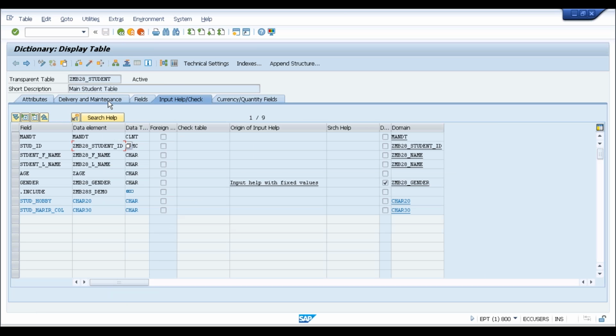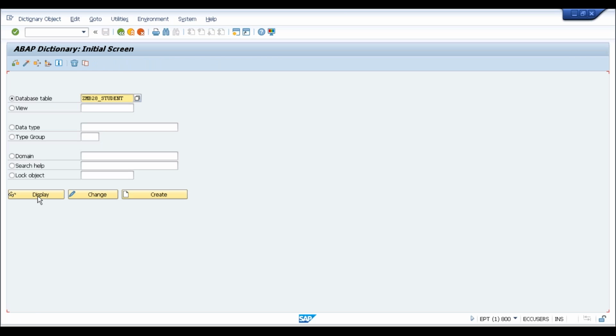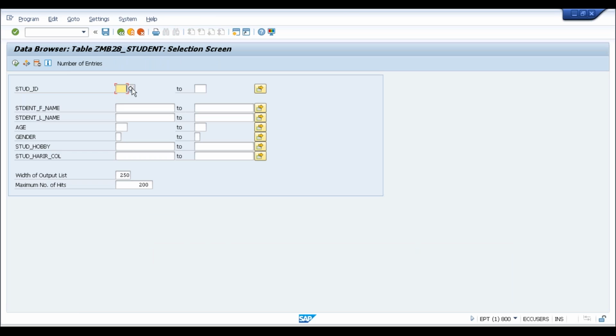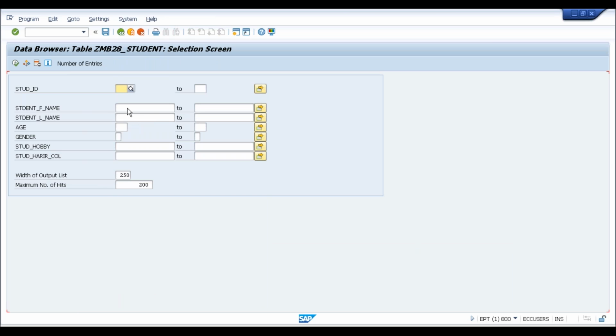But now what I want is that this data should come from my search help. Currently the student ID is coming from the value table. Suppose we are going to integrate this student ID with the search help, then priority will be taken by the search help.